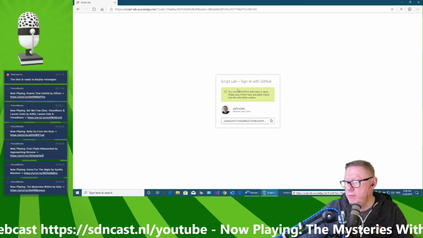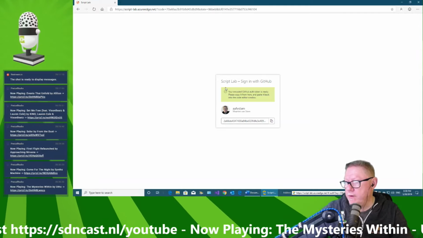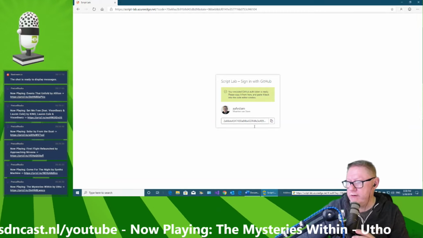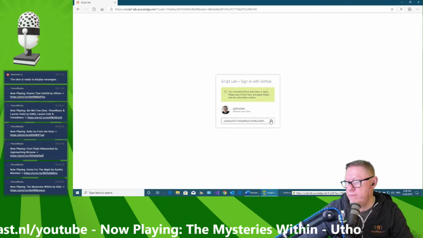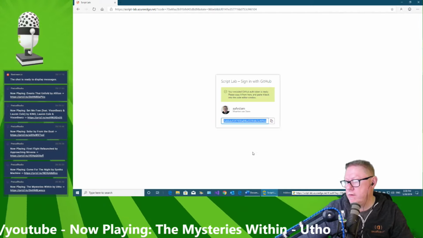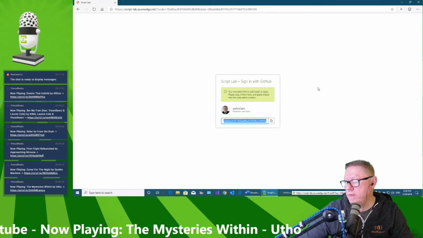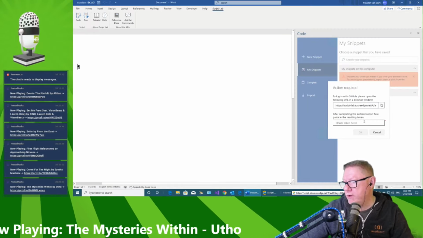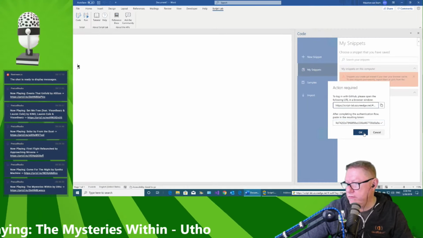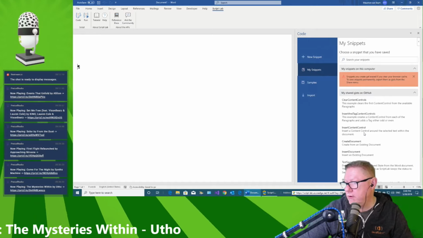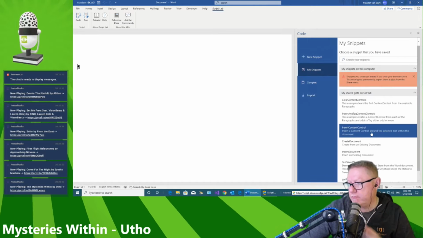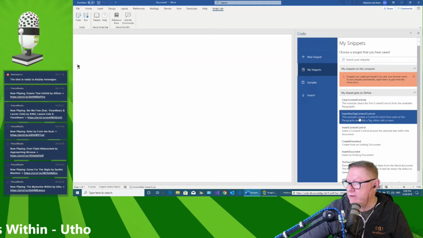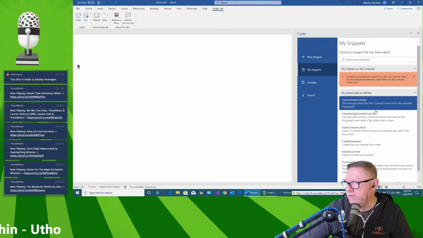Sign in with GitHub. Please copy from here. Copy. Put it in the code window. There you have it. Last time what we did was insert tag content controls and clear content controls.